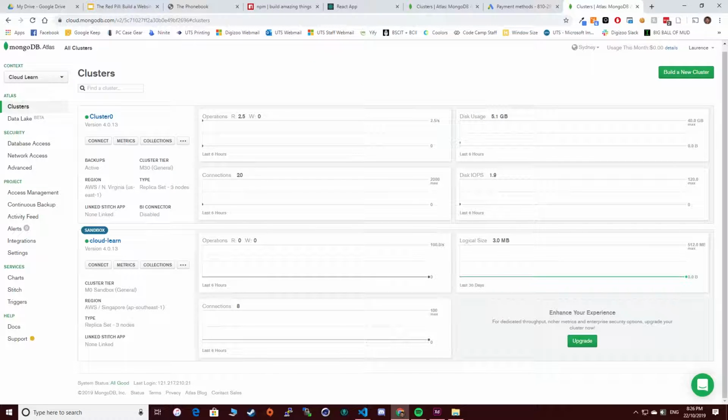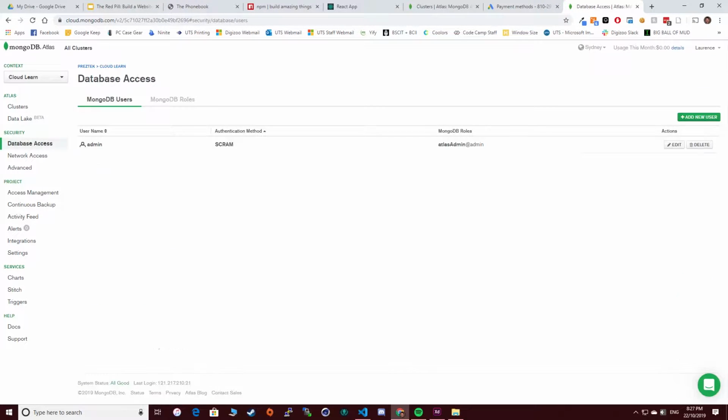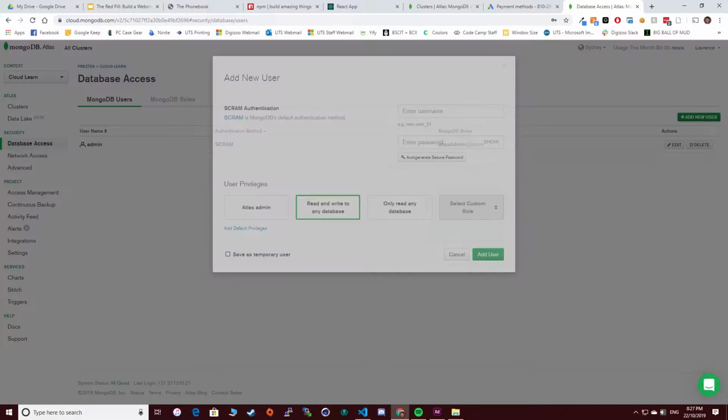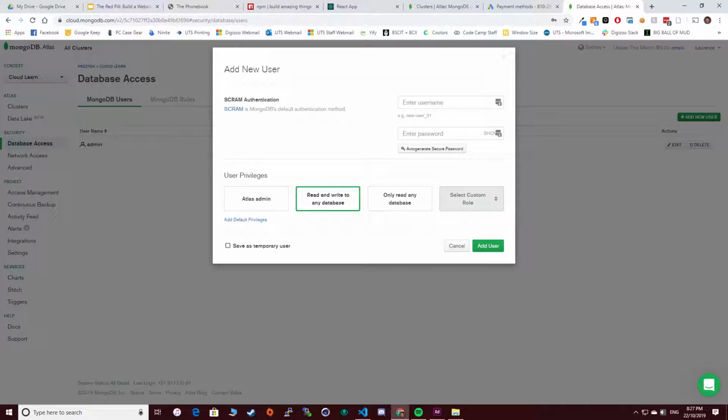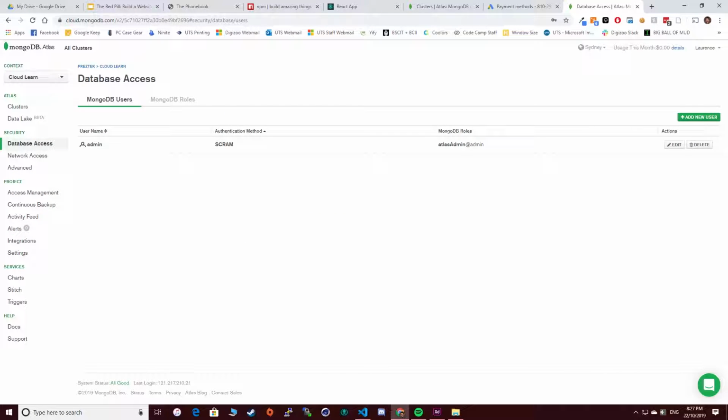Okay, so that cluster has been set up. So our next step is going to be to set up some security so that we're actually allowed to log into that. Because right now we're not. So if we go to database access under security, you're going to need to create a user, so add new user, and you'll just make an admin user that is like this one.